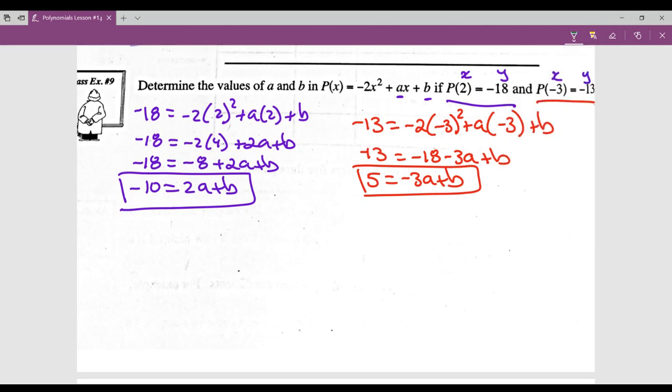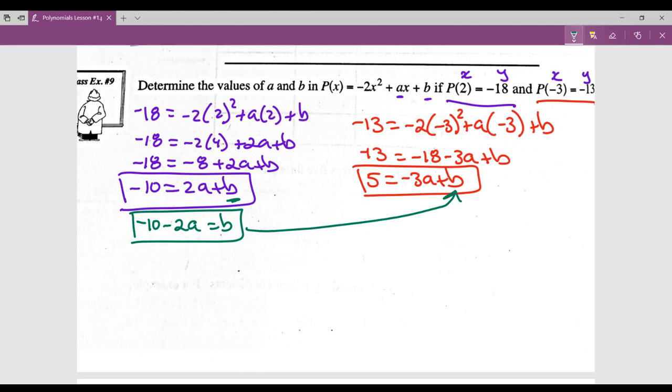All right, so I'll change colors again. Green. We're going to solve for one of these variables. It doesn't matter which equation you do it in. I'm just going to use the purple one here. I'm going to solve for b because it has a coefficient of 1, which makes it easier. All I do is move the 2a over, and I get b is equal to negative 10 minus 2a. Then that gets subbed into that b right there, because that's what b is.